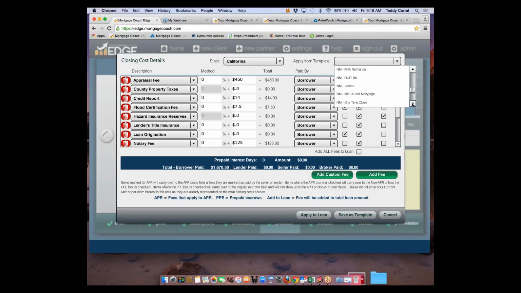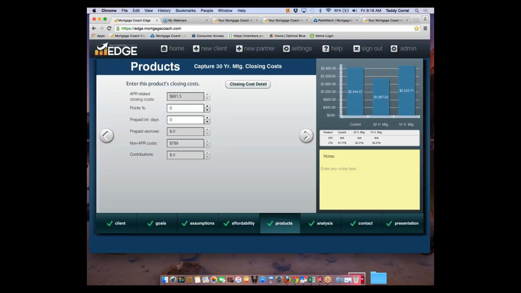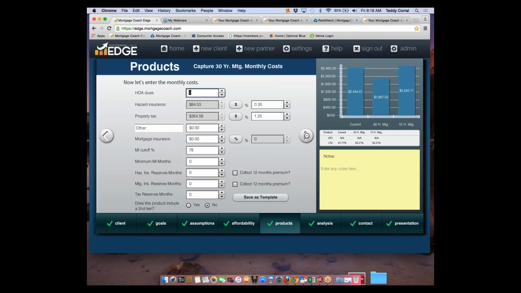You have several closing cost templates. The best part is when you click on any one of these, everything just automatically populates for you. You can edit it if needed. More importantly, because it's already customized, once the fee template sets in here, click apply to loan, and the numbers automatically populate in the right line items, and you simply move forward. Just as well, we used our copy from button, so those percentages of the taxes and insurance move right on over.